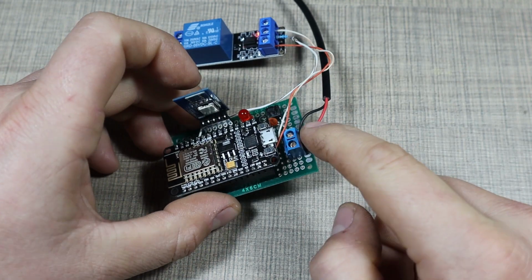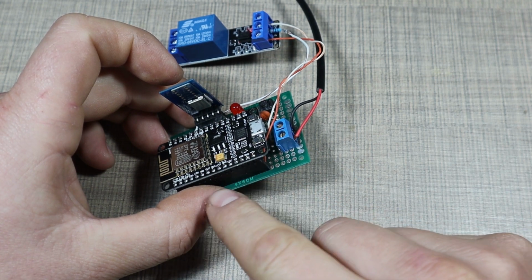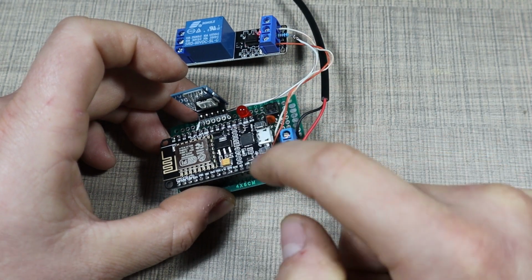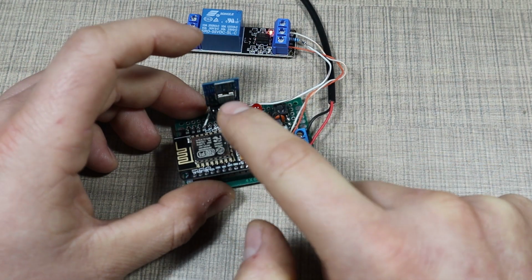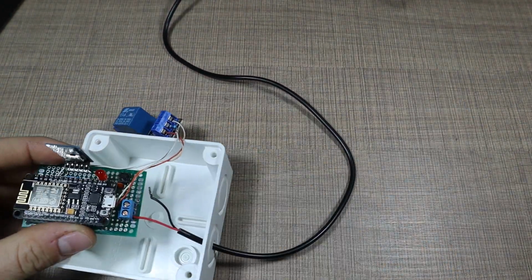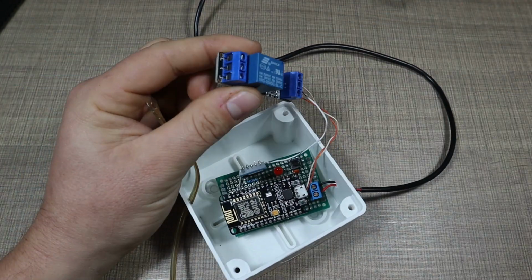And from there, I take the 12 volts from the power supply, run it down to 5 volts, and then supply 5 volts to the microcontroller and also to the relay. And then from the onboard regulator of the microcontroller, I'm supplying 3.3 volts for the Bluetooth module, and everything seems to be working fine. So now it's time to place everything within the enclosure, and let's mount it up to the garage door.